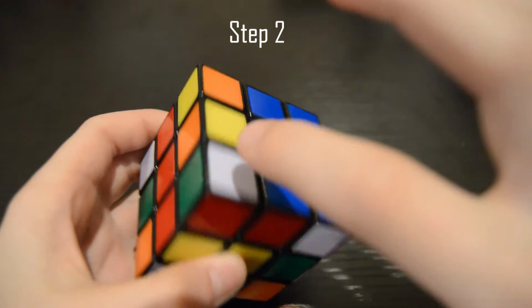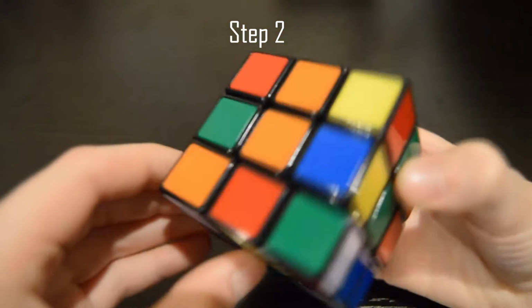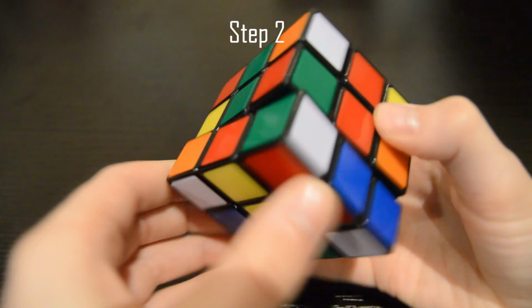Here's the corner we're going to solve. We're going to move it to the corner where the middle colors match the color on the corner we're solving, like this. Notice the corner piece has red and green on it, and the middle pieces are also red and green. It doesn't matter that the red on the corner piece isn't on the same side as the red middle piece, as long as the corner is in the right spot.